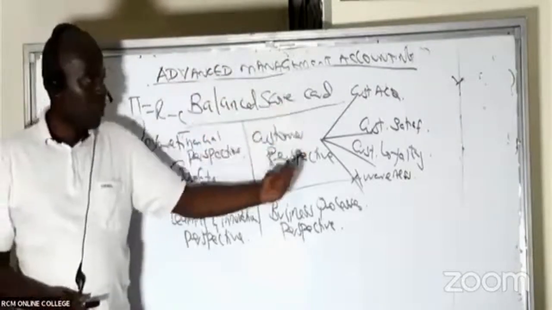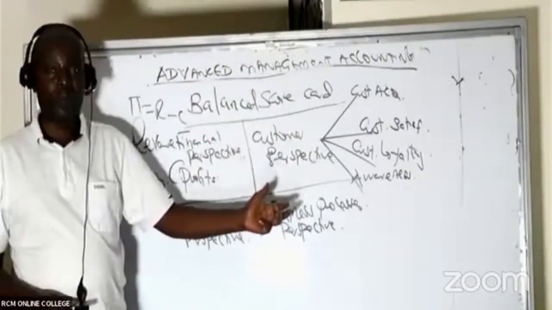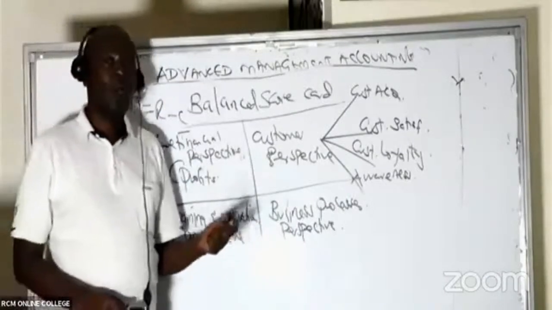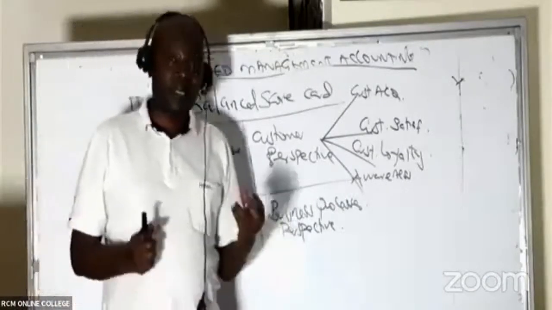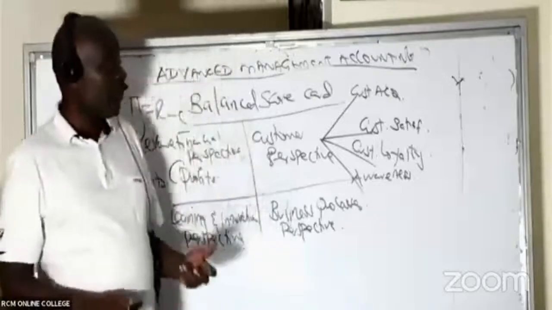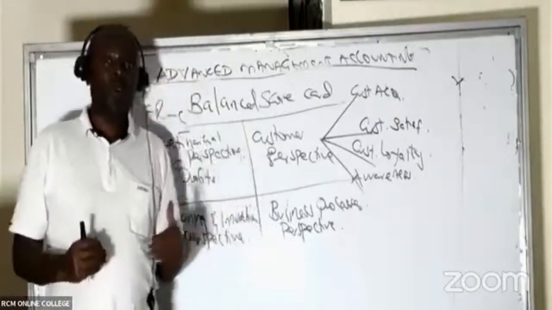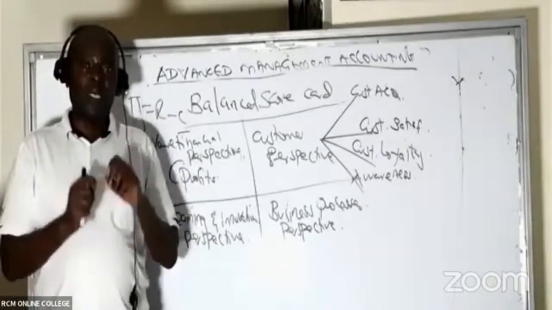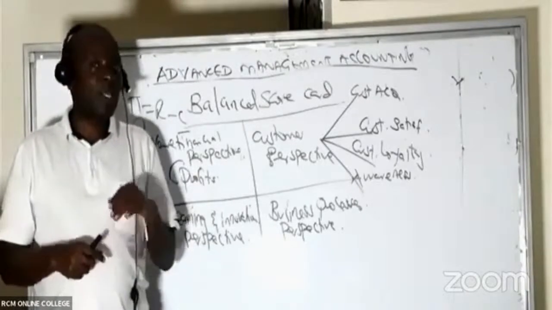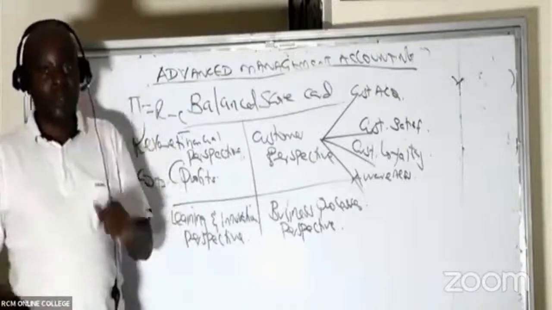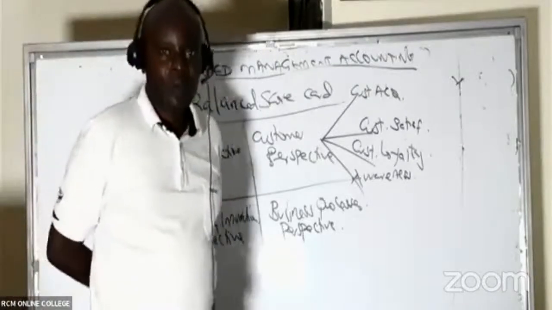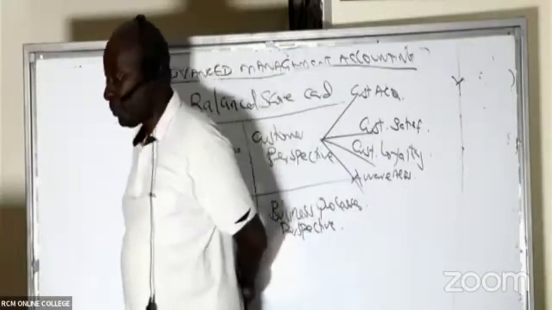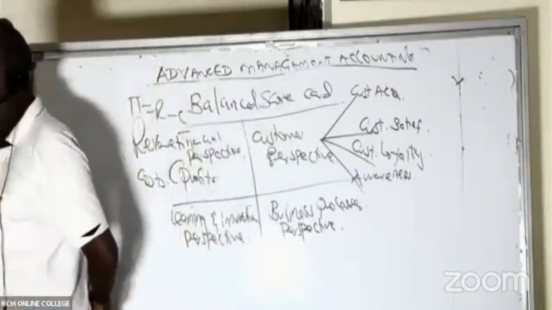Those four things. Customer acquisition, that you are acquiring new customers often, that your customers that you have at the moment are satisfied. We have customer satisfaction. Then we have customer loyalty, that anytime a customer thinks about this particular kind of product, so long as you have it, they'll always think about your shop first. Your customers need to be loyal.